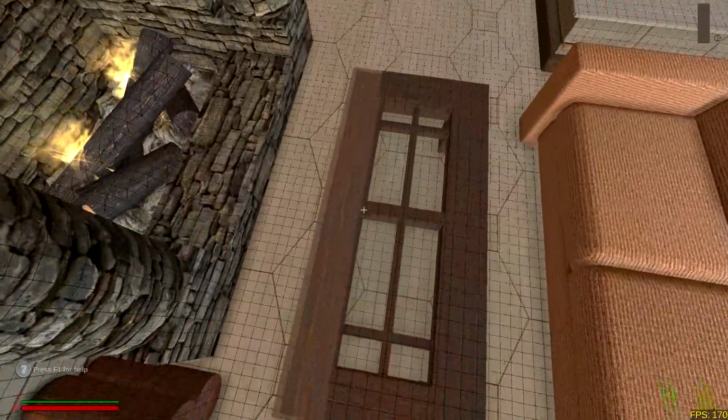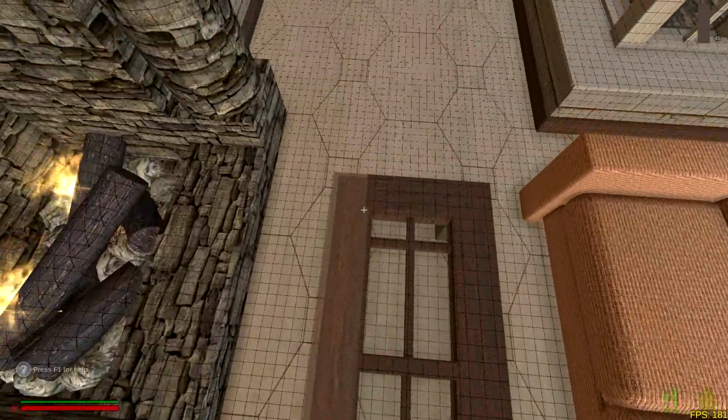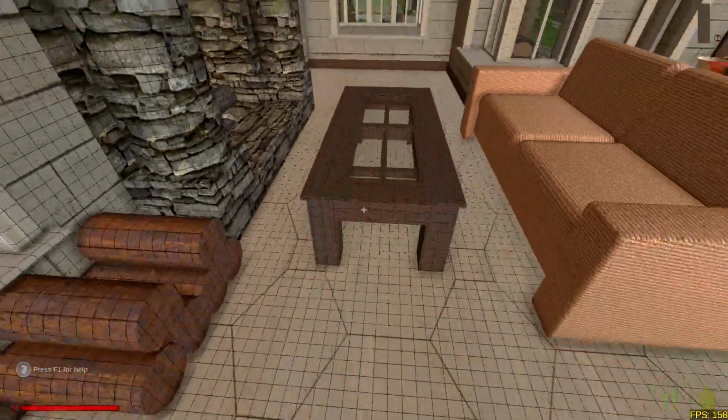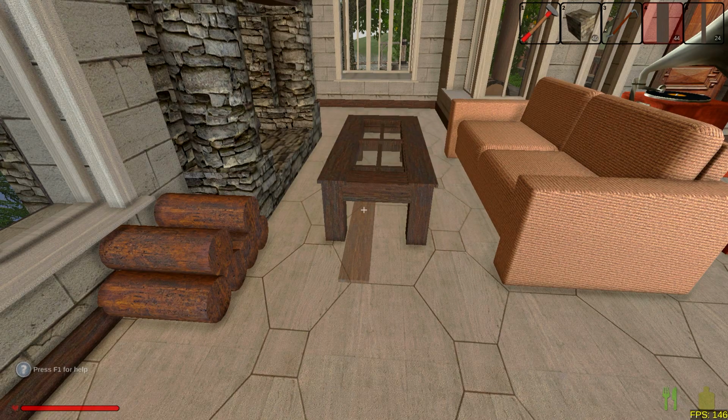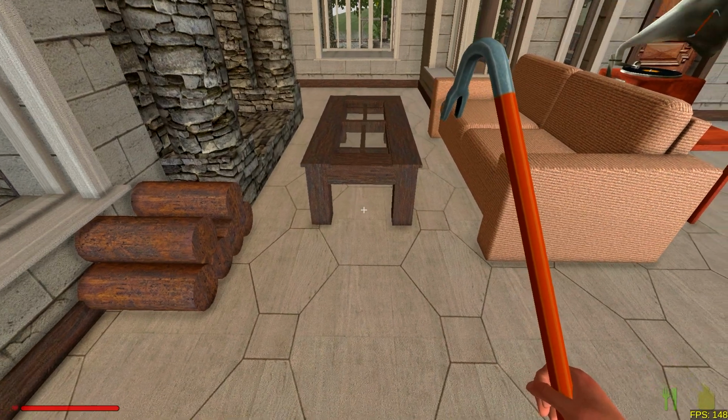Control. Good there. Good down here. We're going to snap that into place. Turn off the grid. Turn off Control. There we go. Beautiful. Coffee table.